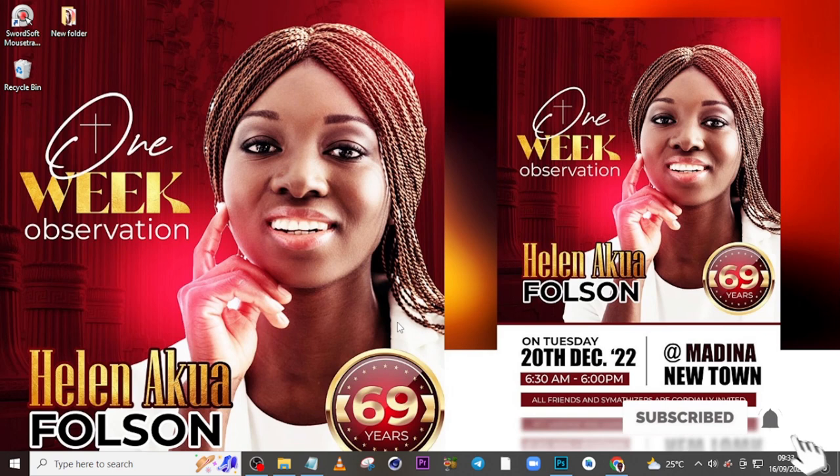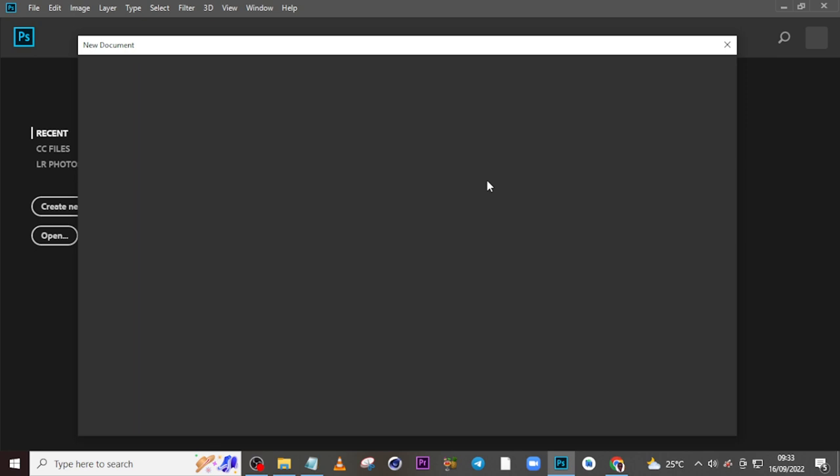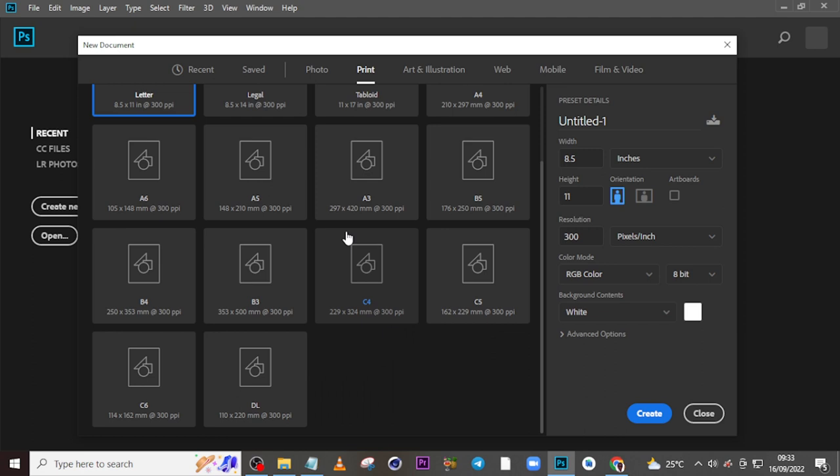And then I'm going to use a size I haven't used for tutorials before. So let's go to New here, and then let's go to the document settings. Now I want it to be A3 size, so I'm going to go to Print here, and then scroll down and choose A3 over here. This is the size it gave me, in millimeters. That's good. Let's set the resolution here to 300.